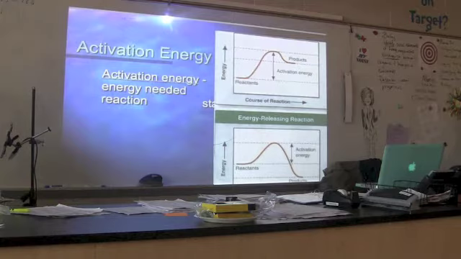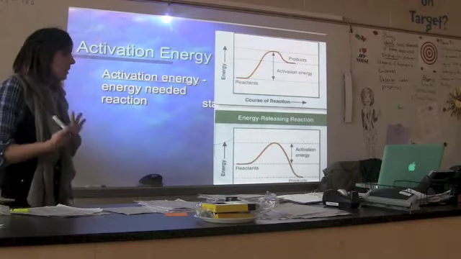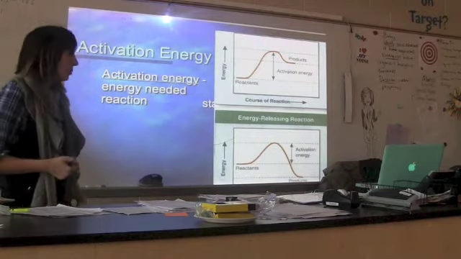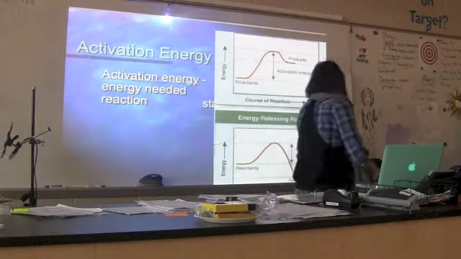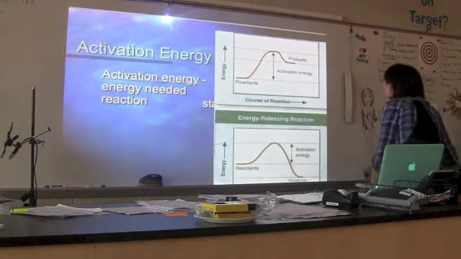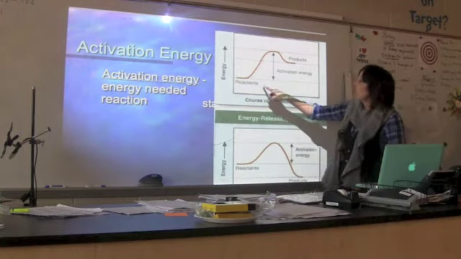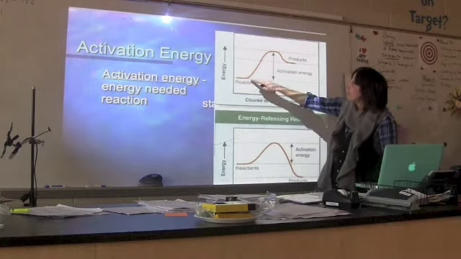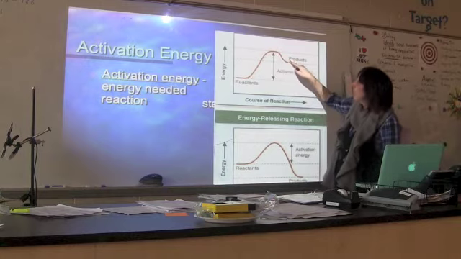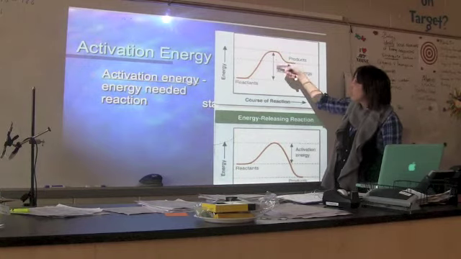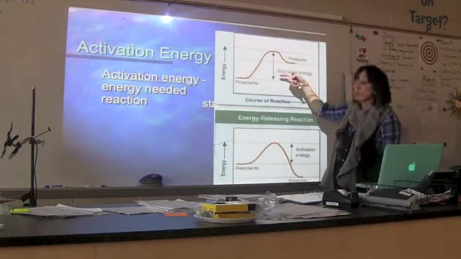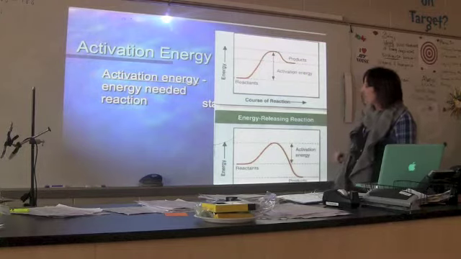What I was talking about on Friday a little bit, or today, was this type of energy that is used to get these reactions started. So over here, we can see this course of reaction. Here we have our reactants, and we have to kind of climb up the hill to get our products. This right here is the activation energy. It's that energy needed in order to get those things started.